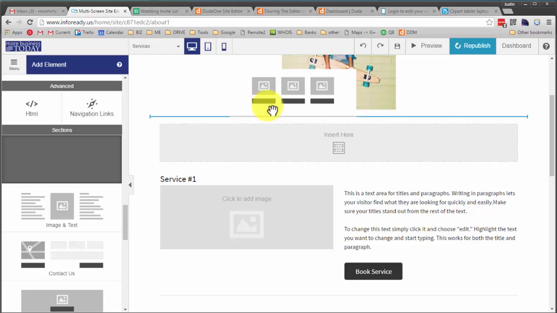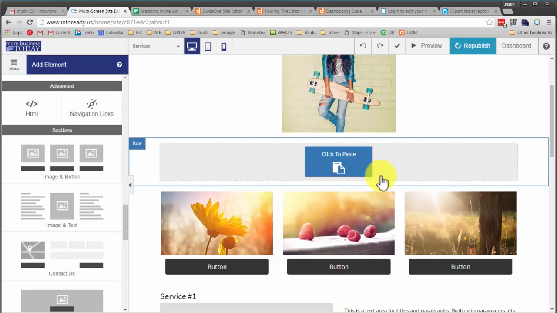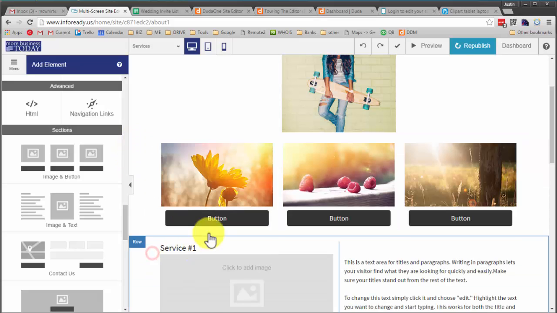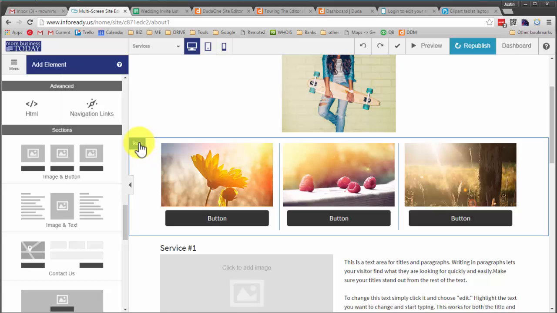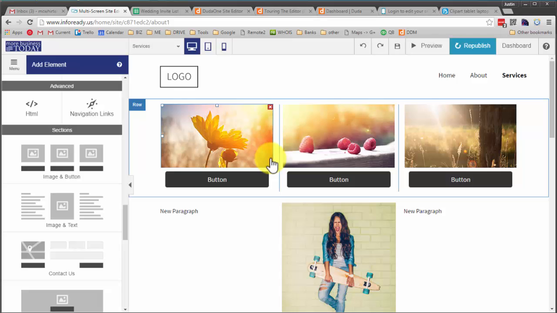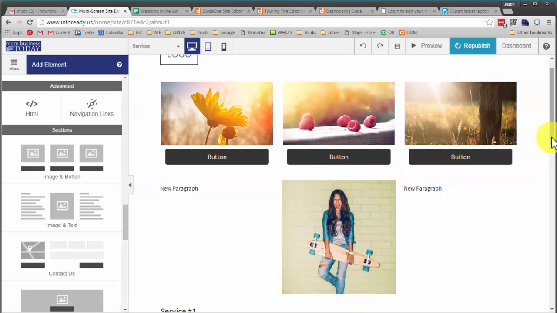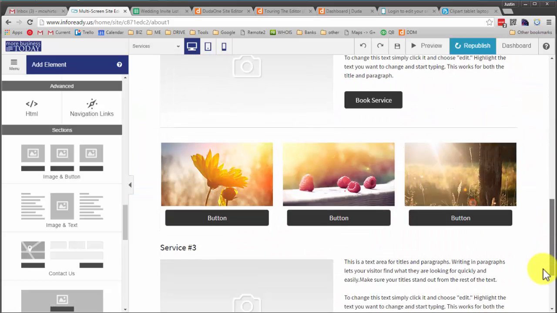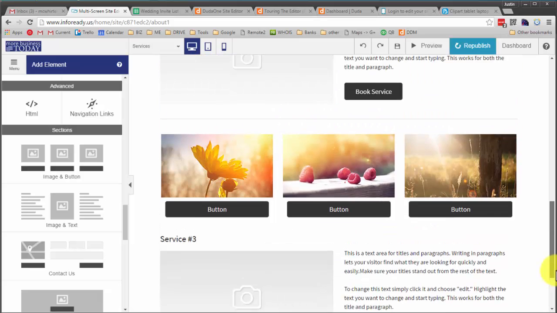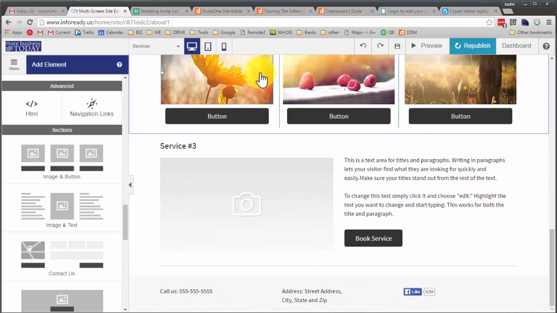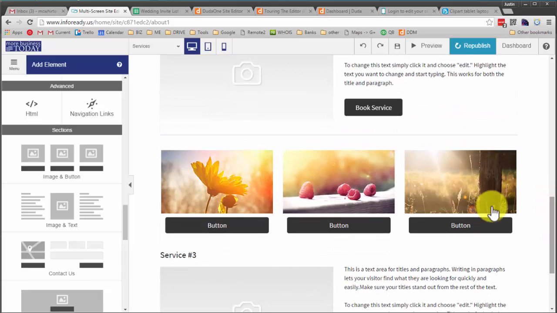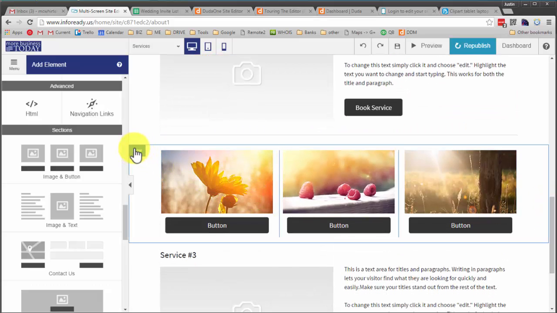Although, to be fair, deleting it, moving it. So if I drop this, I wanted it above here. Moving it is really easy. I just hit that, and there, now that's where I want it to be. So it's not all that hard if you end up dropping it in the wrong spot. It's more of a problem if you end up dropping it in the footer or the header, just because it would be on every page then.